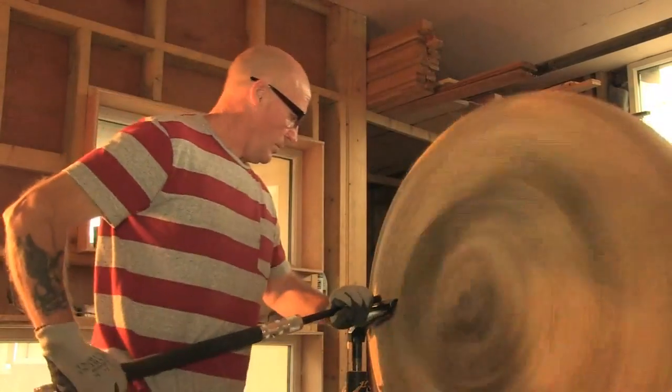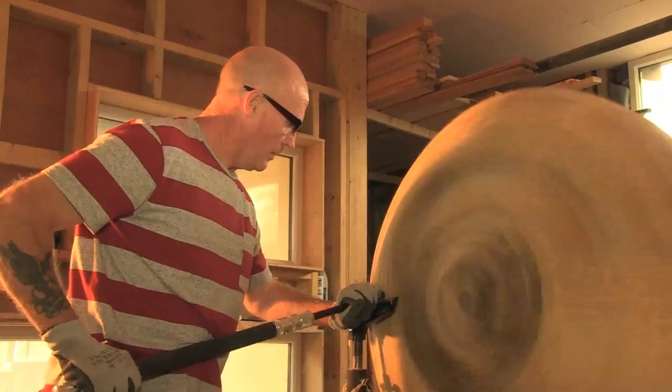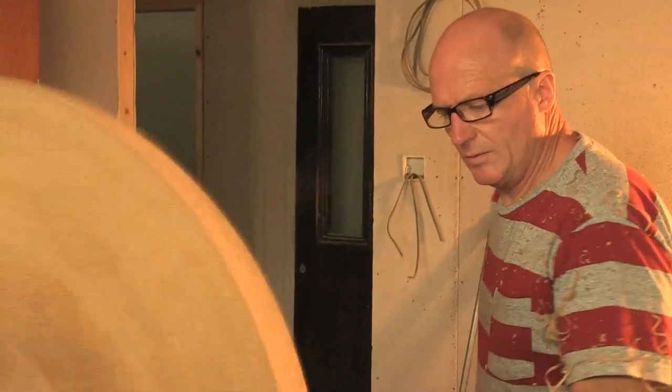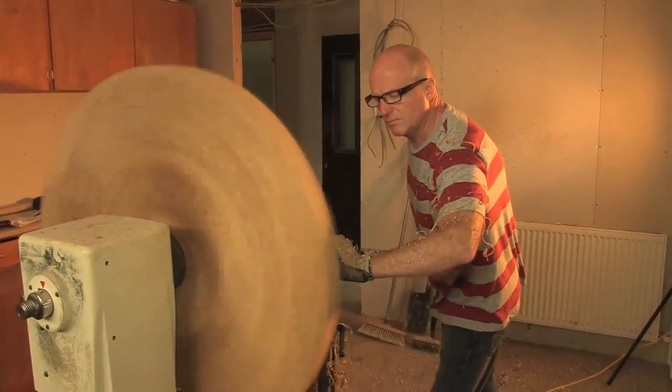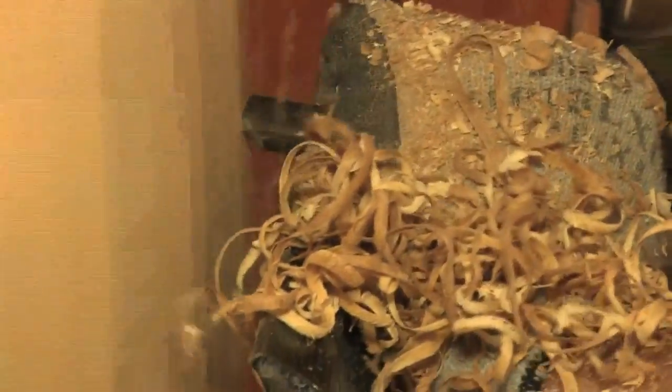My name's Tom Hopkins Gibson. I work in wood and ceramics. I started life as a carpenter, and that's always been the focus of my work. Skills I picked up in carpentry I took on to ceramics, and some things that I found in ceramics I've taken back to wood, so it's a kind of circle of my skills.